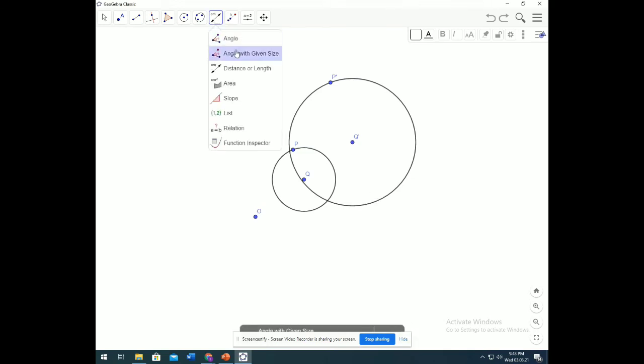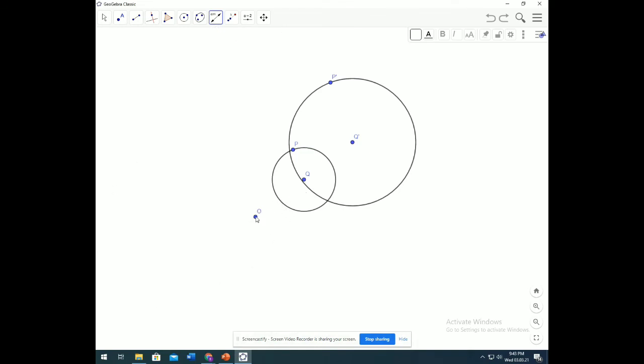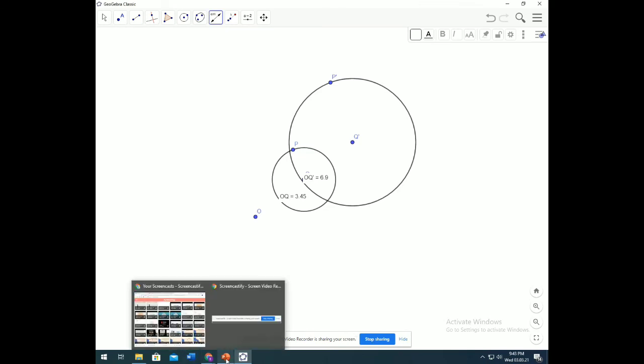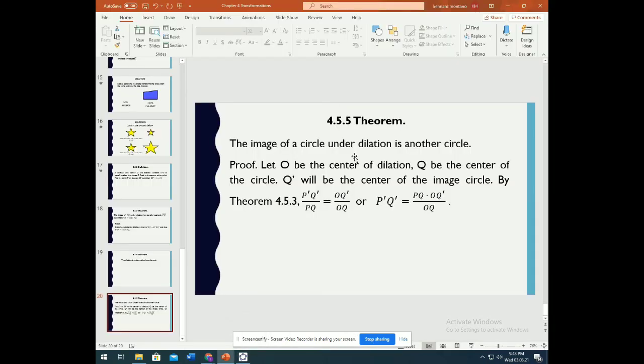Now, let's have the distance of point O and point Q prime, and then point O and point Q. Okay, let's get the ratio. 6.9 over 3.45 must be 2. Okay, and it's still 2. Therefore, our illustration satisfies theorem 4.5.5. Okay, and that would be all. Thank you.